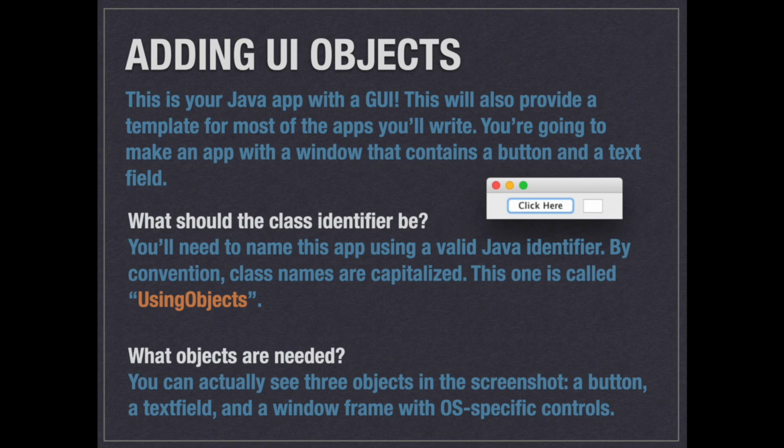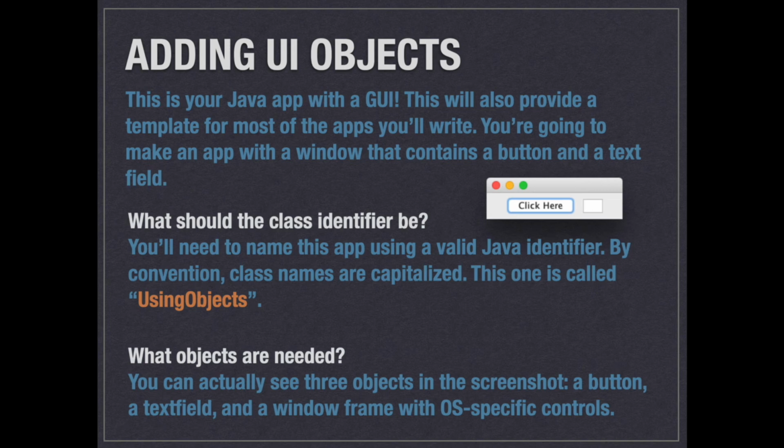But anyway, if you look at this screenshot here, you see right away, hey, visually, I know there's 3 Java classes I need. I need JFrame because it's a windowed app. I need JButton because I can see the button. And I need a text field, but what's the text field called? Well, you could probably guess if you weren't sure, but it is in fact JTextField. The only thing that will throw people sometimes is, is the T capitalized or is the F capitalized in text field? Is the J capitalized? And that's where just a little bit of typing experience and autocomplete can be helpful.